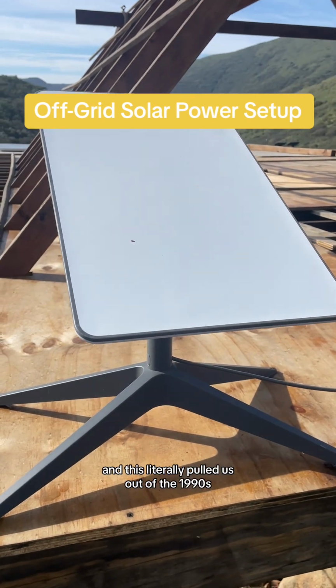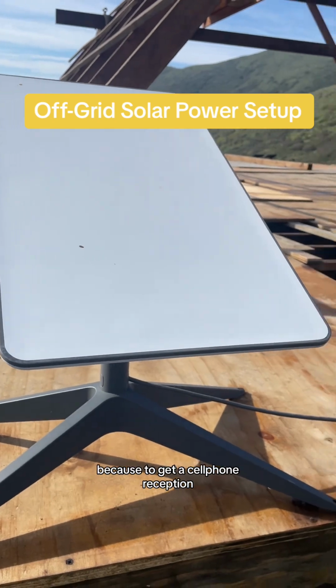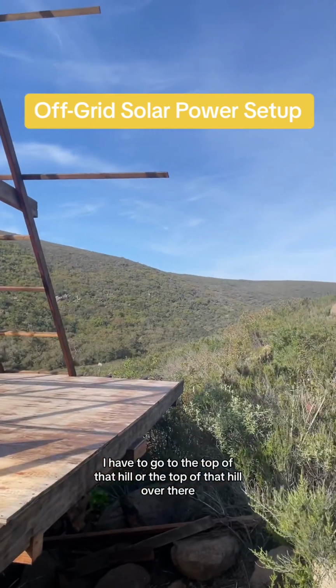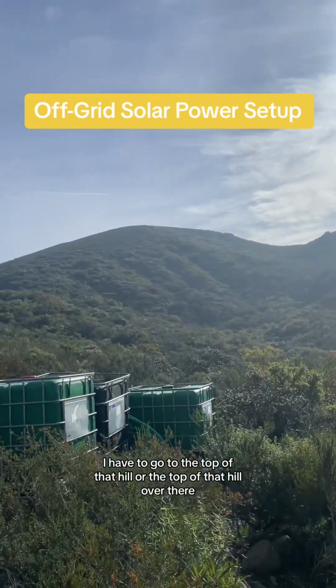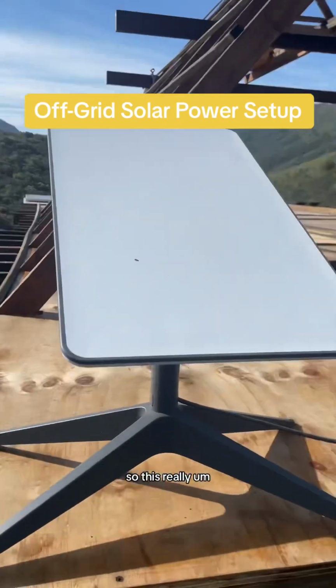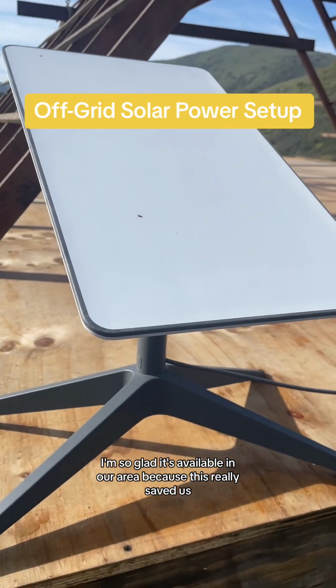And this literally pulled us out of the 1990s, because to get cell phone reception, I have to go to the top of that hill or the top of that hill over there. So I'm so glad it's available in our area, because this really saved us.